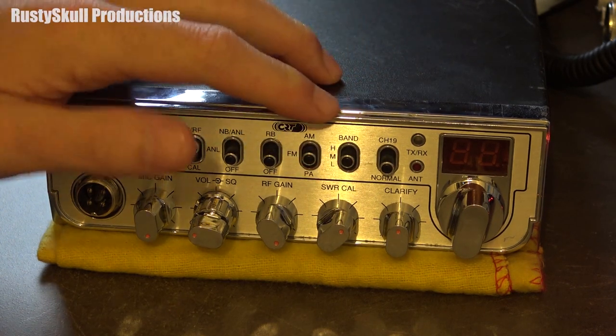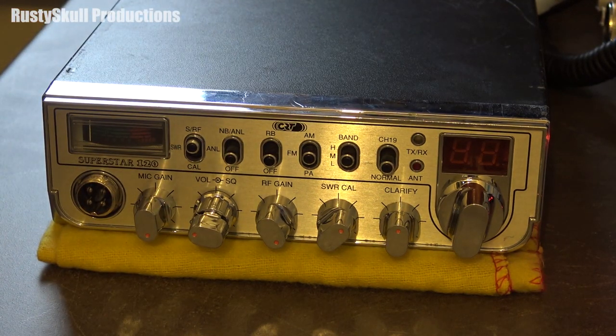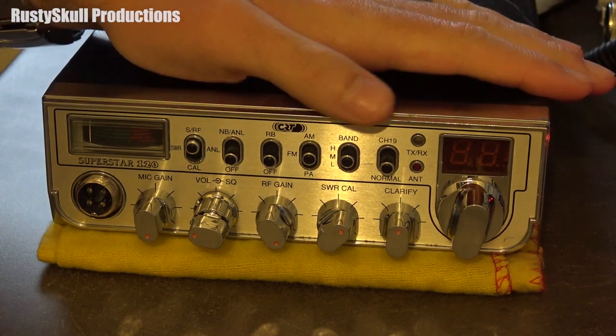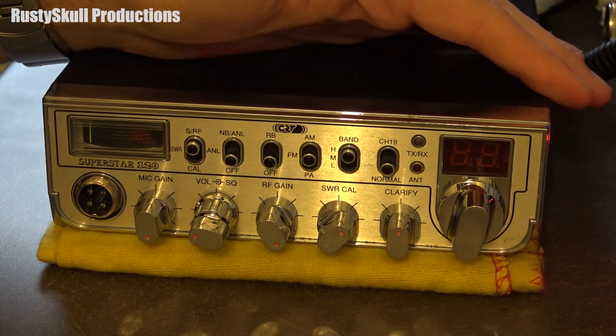Now, then we come to the band selector. Now, this is the deal breaker for this radio. This is the deal breaker. Considering I'm in England, this is the deal breaker. Now, we've got low, medium, and high.